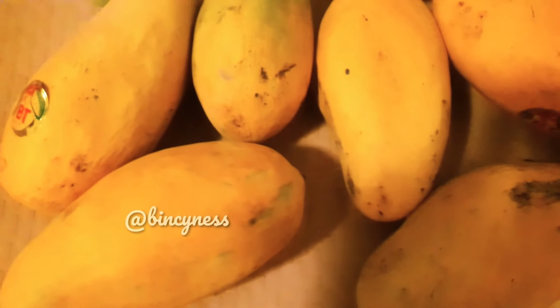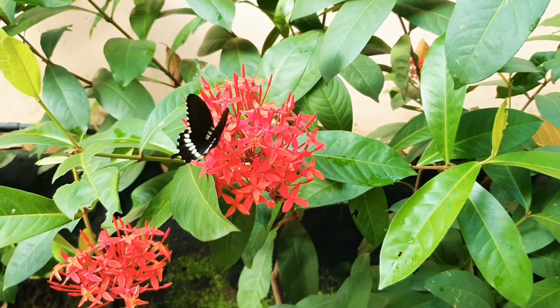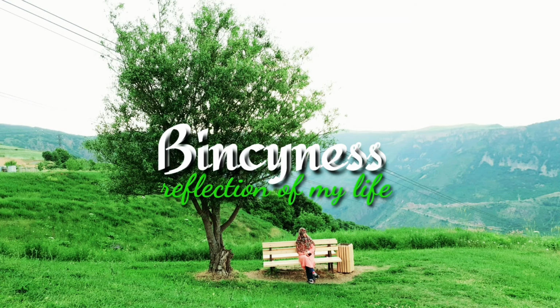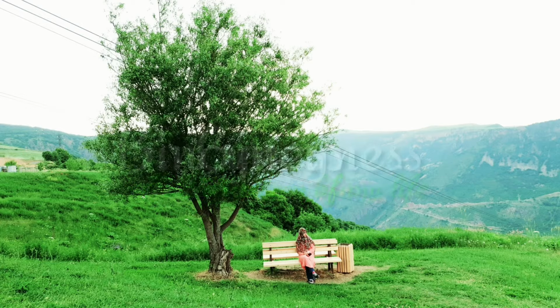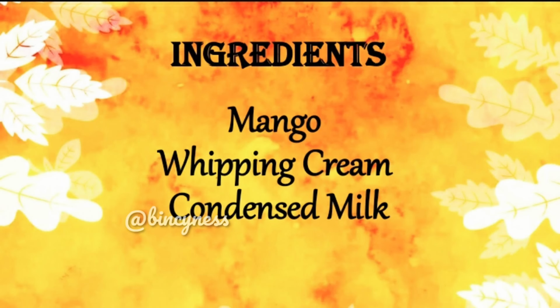It's mango season, also the season of COVID-19. Hence, you cannot have mango party with your friends and family. So, I went through some recipes to make with this delicious fruit and I found one. I'm making really easy mango mousse today and it requires only 3 ingredients.